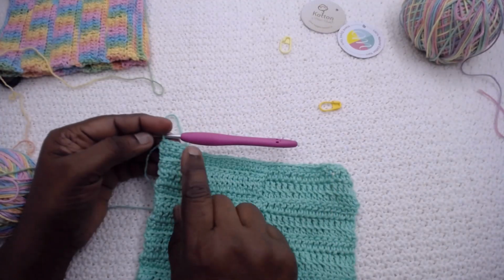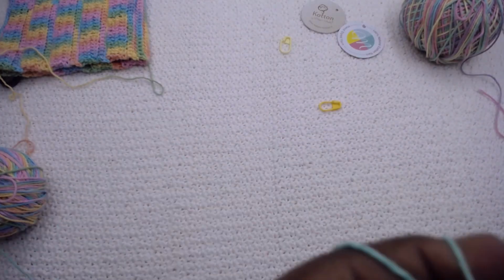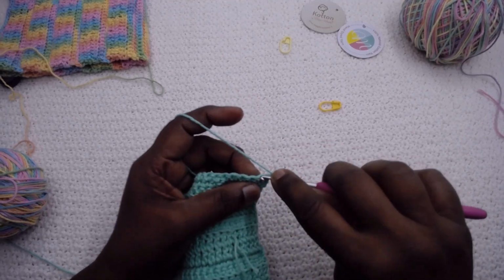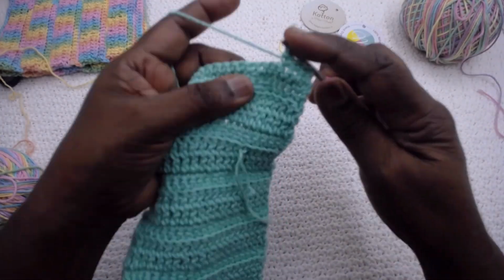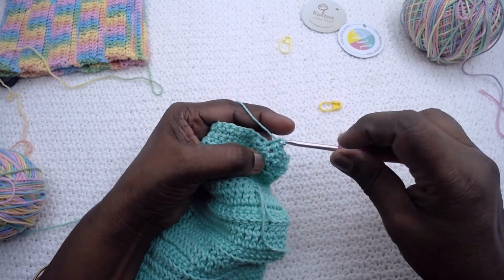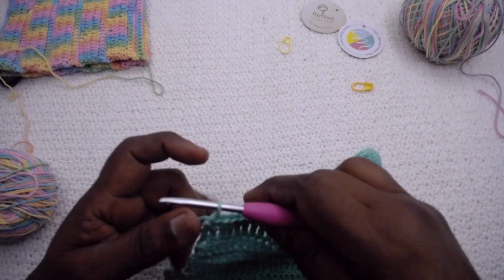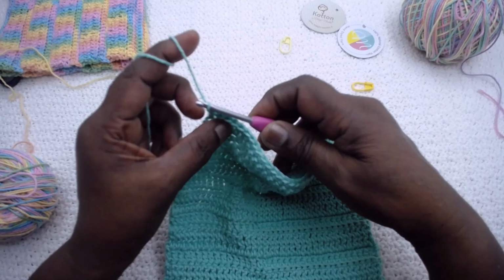I have completed row 26. Now chain one and turn and place an SC in each of the 36 stitches across. Completed row 27. For row 28, chain one and turn.